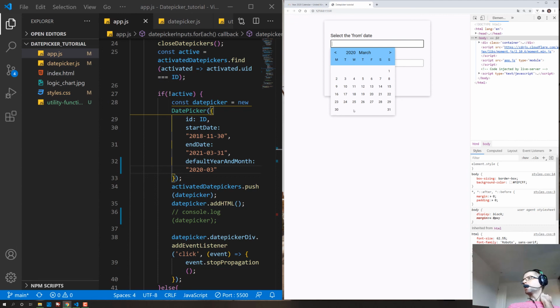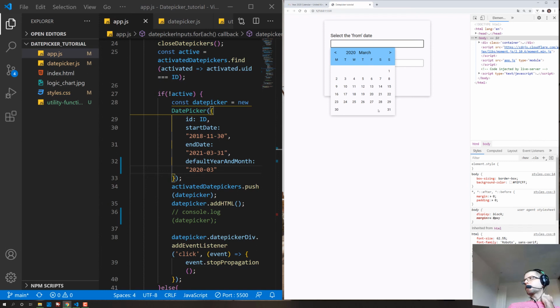So the problem is that we have a row where it's not full. So we don't have 7 days. We have less than 7 days.